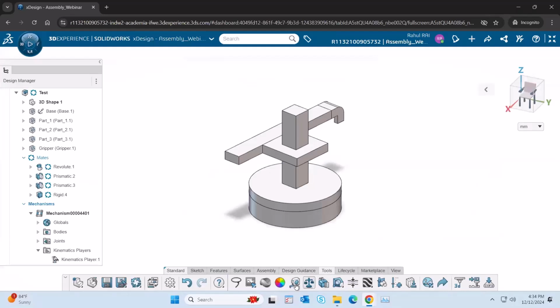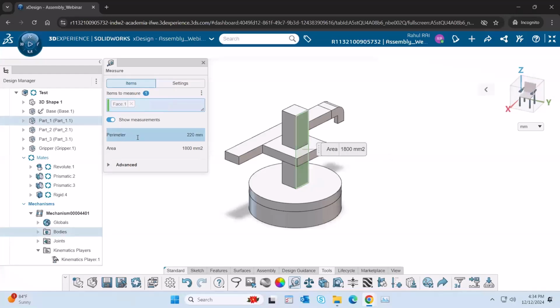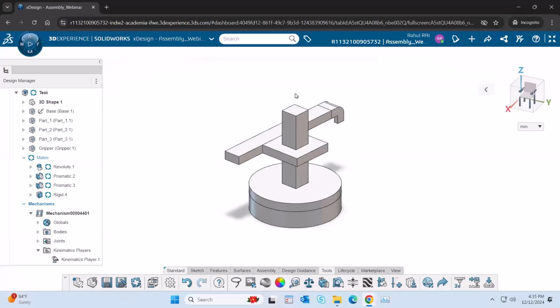In this tools tab, you will have this measure tool. This measure tool helps you measure everything. If I select any component, it will give me what is this parameter, what is its area. So it is more like a measuring tape. In an assembly, it will help you to measure the parts and see what their dimensions are. If I click on this vertical bar, instead of this bar, I will click on just one side. So its length is 90 mm. That means it can go up to 90 mm only. But I want it to go, suppose, 150 mm.